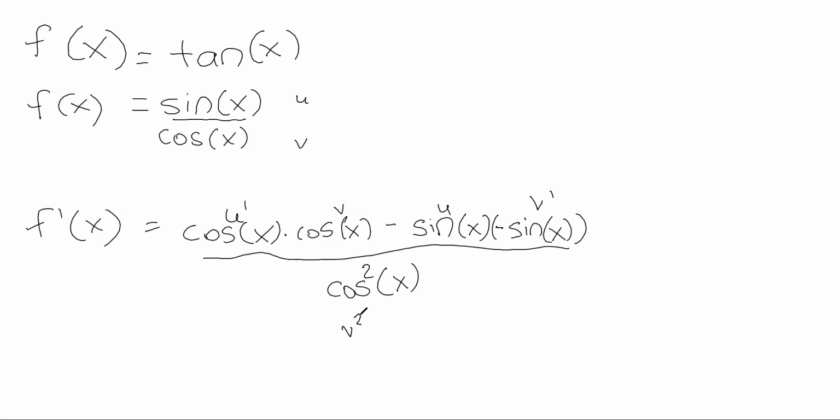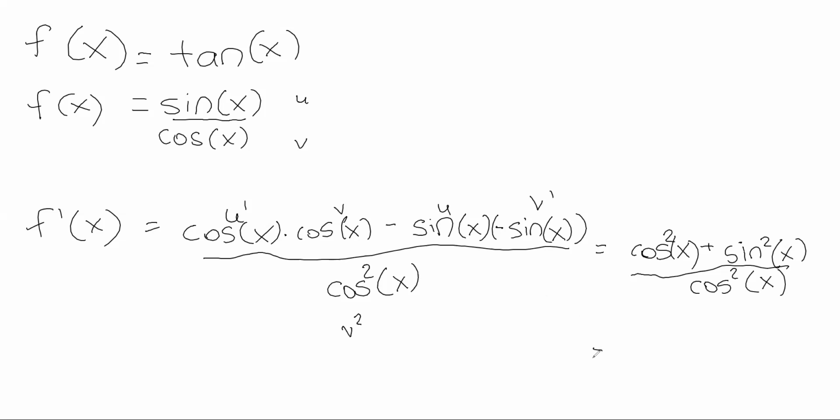And at first glance, it doesn't really seem like it makes that much sense. How could we get a secant squared from something as complicated as this with a bunch of different things going on? So this is where we have to simplify things. I want to start by taking the numerator and making this first term into just cosine squared of x. And then I want to do the same thing for the second term. So notice how we have two minus signs. They're going to cancel out and become positive together. So this is going to be plus sine squared of x. And then we have cosine squared of x on the bottom.